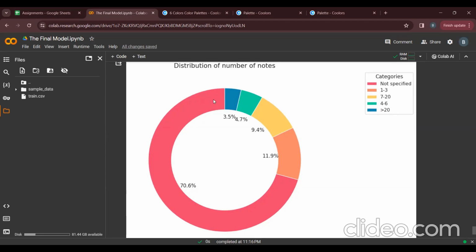And one more thing, when I created this graph, these values you see in the legend were written here, right along the colors, and they were not looking very good. So I removed them from here, only kept the percentage because that is important, and I created a legend separately. So you can see it makes it much clearer and much nicer to look at, and it is extremely easy to understand. All right, so that is what I did.